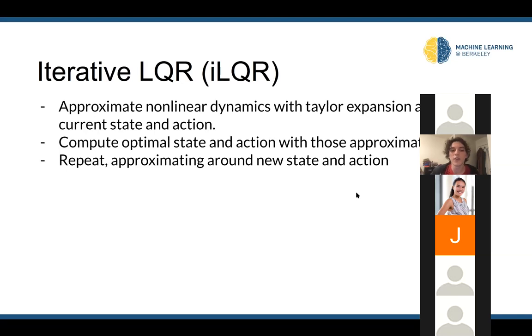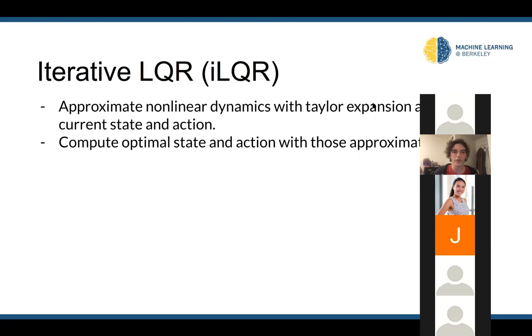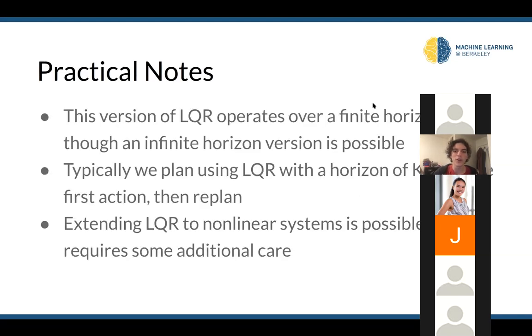As you optimize, you can get better actions, which will lead to different states. And then what you can do is recompute LQR but center your Taylor expansion around those states and actions. This will basically give you better and better approximation as you get better actions and states. So iterative LQR will perform LQR, then update where it does the expansion around, and then do it again a bunch of times until it gets a really great trajectory. And that's the idea of it. I'm just telling you about this because you can use it in the homework.